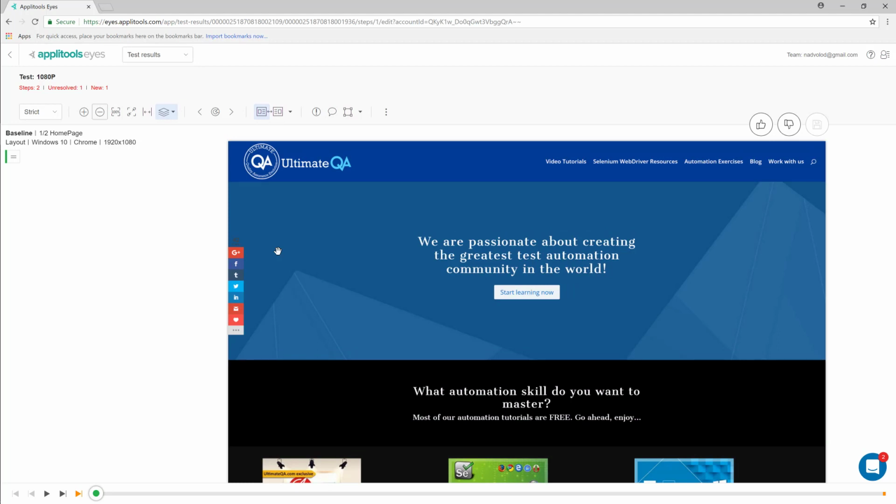So in this case, what do we want to do, right? The question is, do we care about the changes here? And the answer is no, I don't. I actually want to ignore this area and add an ignore region to here so that it doesn't matter how this changes. And I want to apply strict regions to my header and my footer because I really care what happens there because I've seen bugs there.